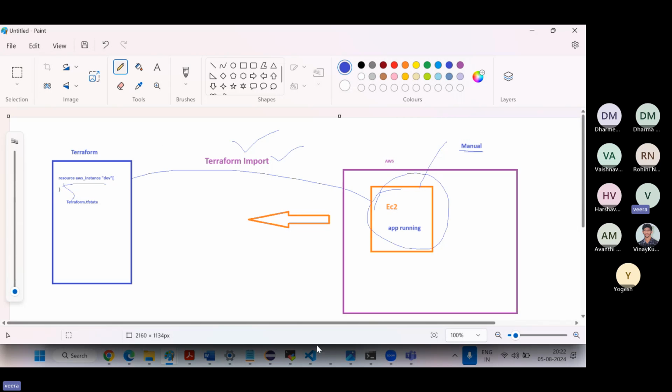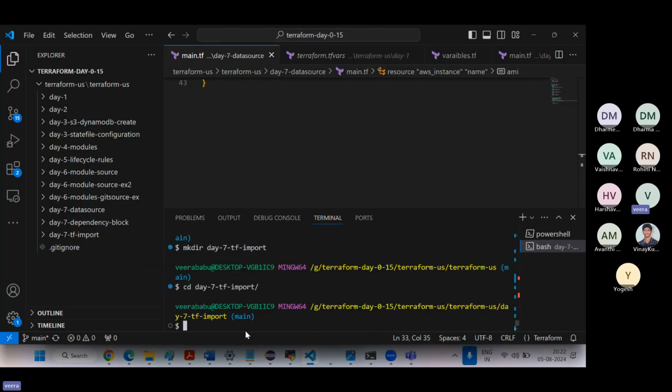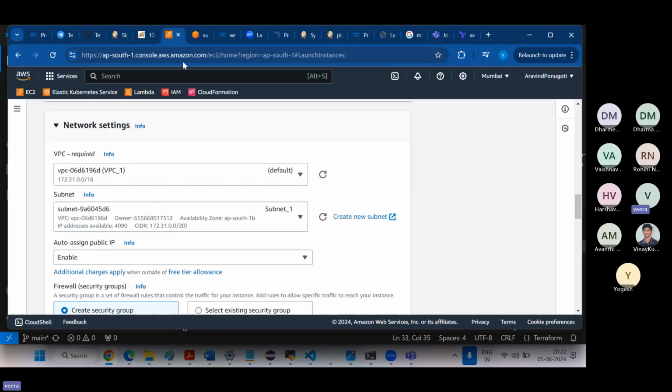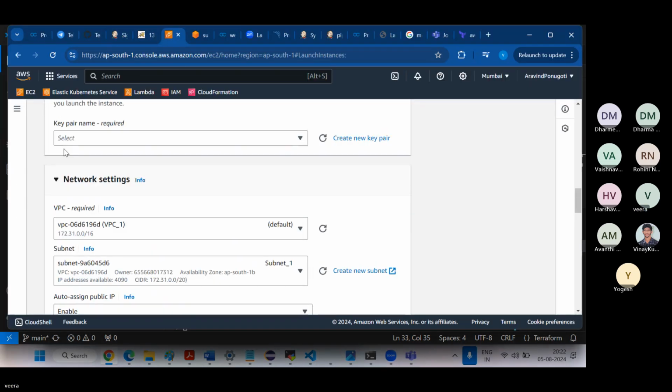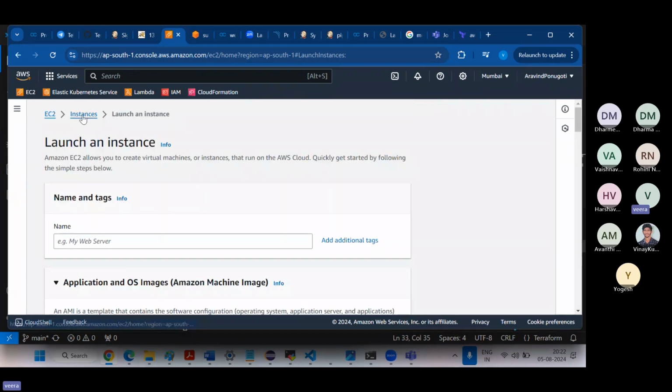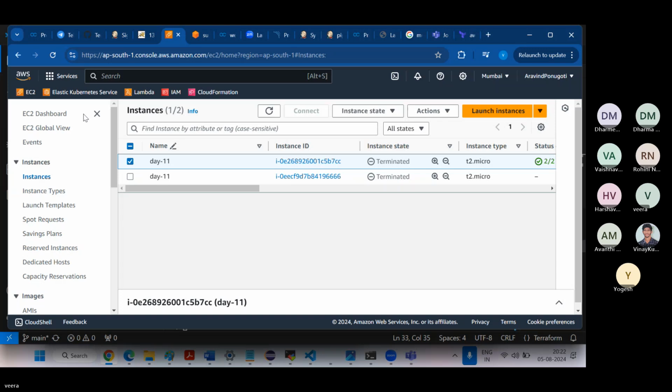I will show you in the practical, and you will get better clarity. First, we go to the Terraform manual process EC2 instance and see how it works. On my end, nothing is running, right? So I'm going to create one instance by manual process.